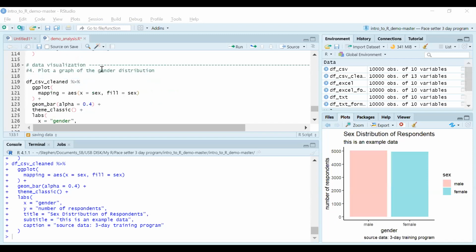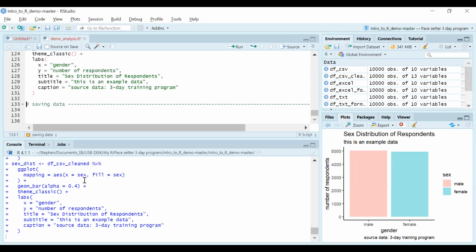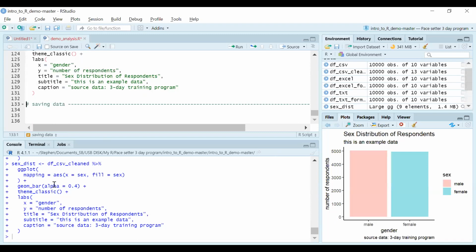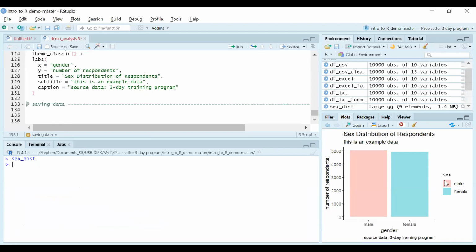I'm going to assign this to a particular variable. I'll say sex list, so I can save it. So I'm assigning it. Nice. So if I come here, let's say I change this, and I press sex list, it will plot my graph and show me my graph. But you can see that this is a static graph, right? I can't interact with it. It's very static. And I did promise to show us a little bit about some interaction.